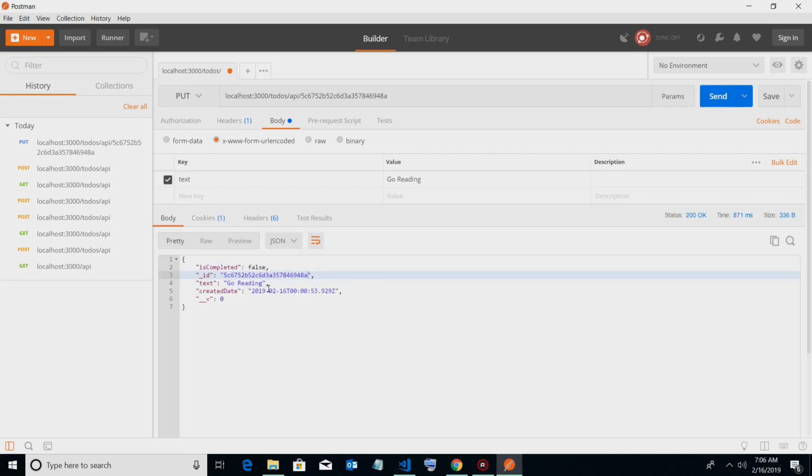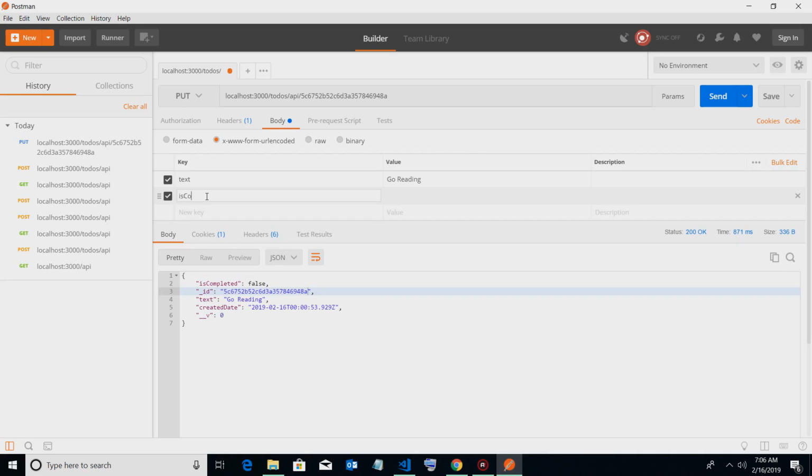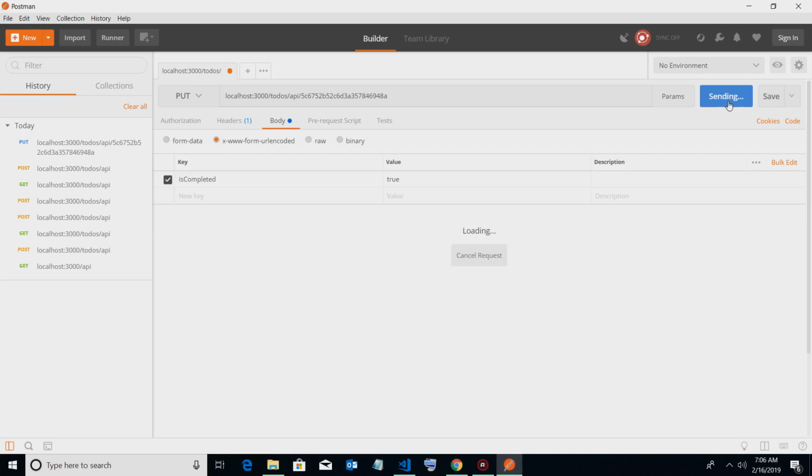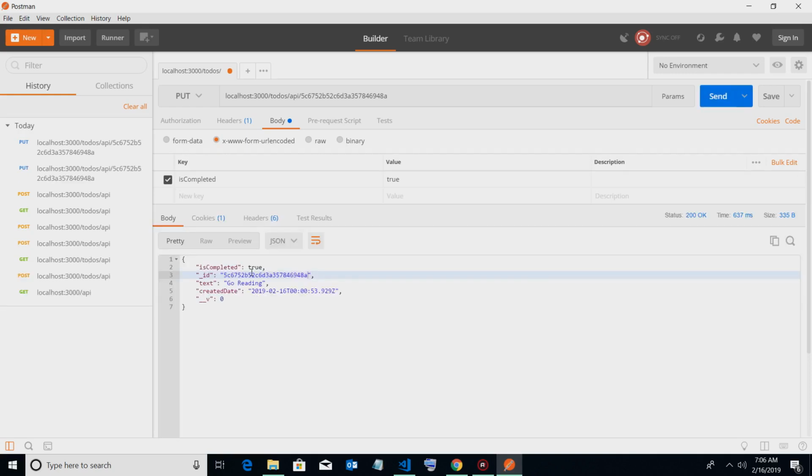It's great. We can also change isCompleted to true. So when we send, it becomes true, and the text is still go reading. So it will be the same as the latest value.